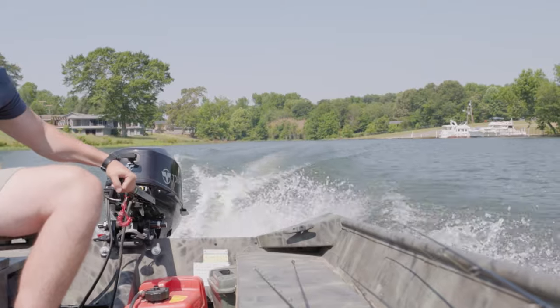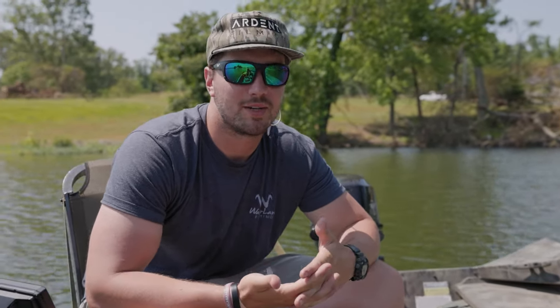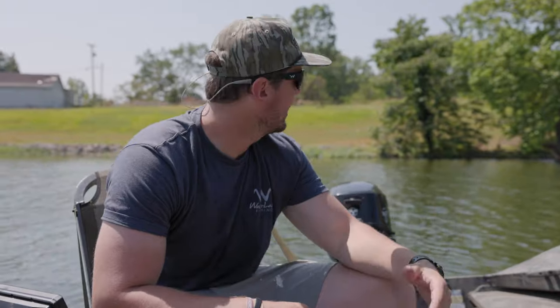Well, we're at the end of the Jon Boat Series on Wilson Lake. Today was a tough day. It was hot. We had windy conditions, and then we didn't have windy conditions, and then the wake boats started coming out. And really, the only pattern I could find was a wacky rig on a seawall. We fished Carolina rigs, we fished swim jigs, we threw the popping frog, we fished this river grass that you could probably see behind me. Just didn't pan out other than the wacky worm.